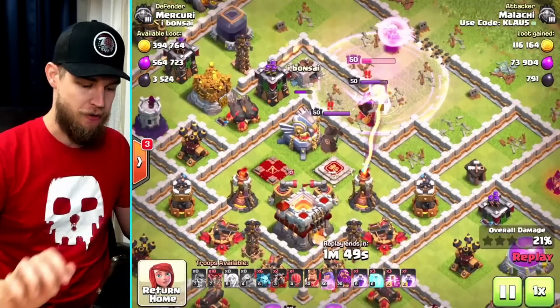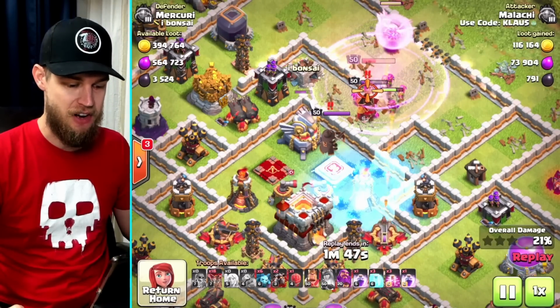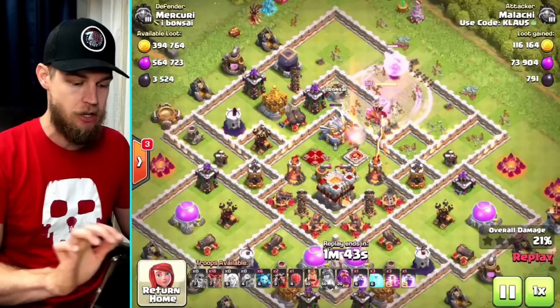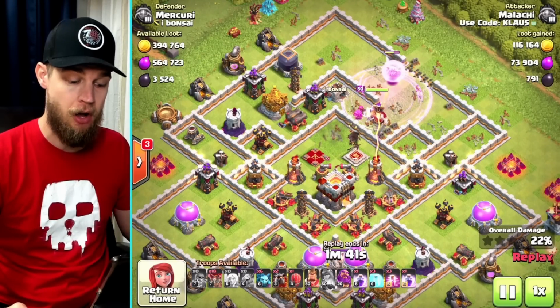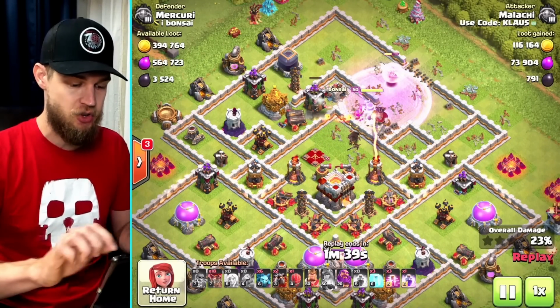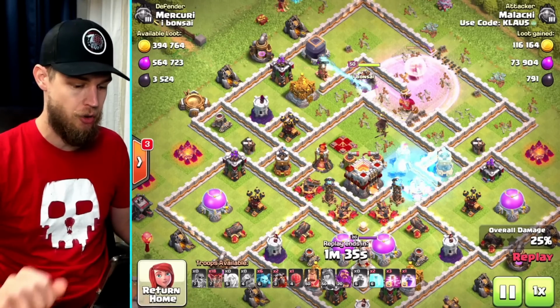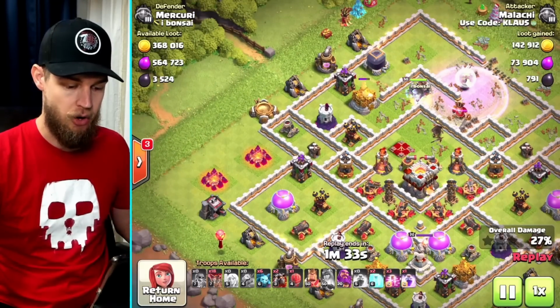So here's a perfect example of the free spell helping us out very nicely. I popped the queen's ability, got through the enemy king. We're gonna get through the enemy queen, the eagle artillery, and I've got another free spell ready to go in the docket. There's a rage and there's the freeze. This is gonna save the queen. She walks out of the range and now we send the Lalo in front.